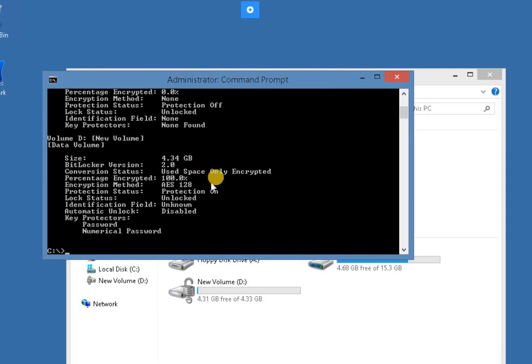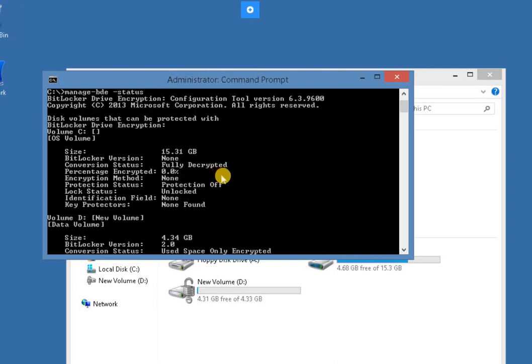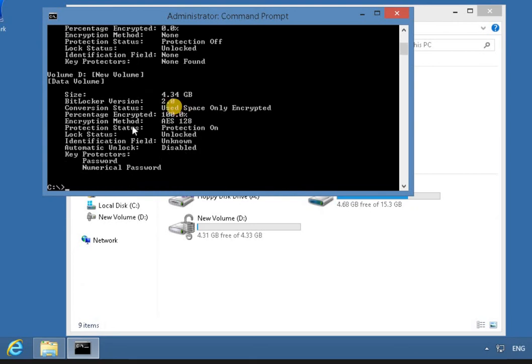So now you guys can see here the result of the manage-bde command is displayed. The size is 15.31 GB, BitLocker version none. So for the D drive you can see BitLocker version is 2.0. So all the details you can see in the command prompt.